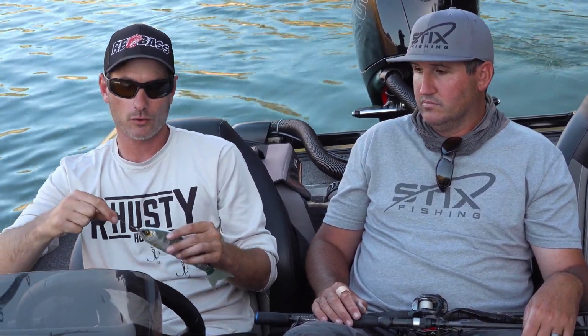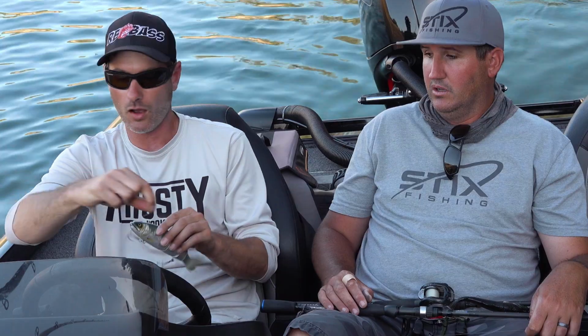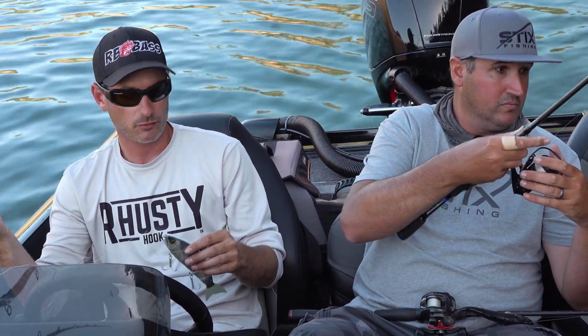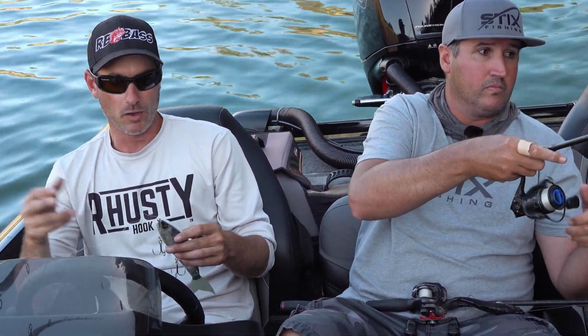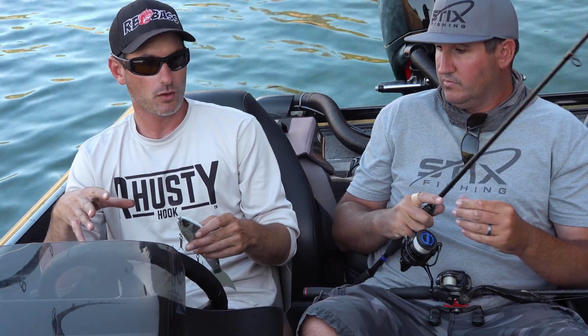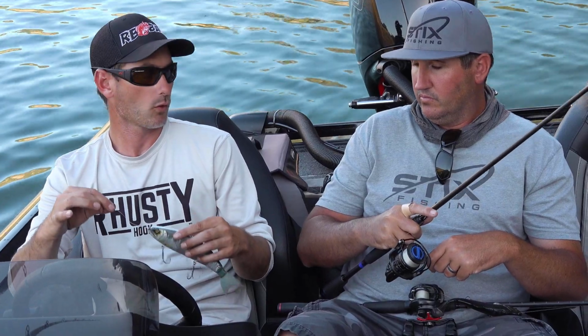When you're doing the figure eighting, you're doing a lot of back and forth, back and forth, so your line tie is taking a beating. Last week I lost a really big one on the figure eight, which snapped off at the boat. We chased her around, tried to get the bait back, couldn't. I have done it on braid, and I don't think there's a 100% huge difference in what line you're using on the figure eight. When you're doing the burn and stop to the figure eight is where I do prefer fluoro 100%.